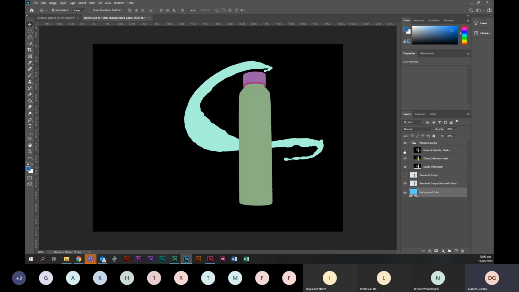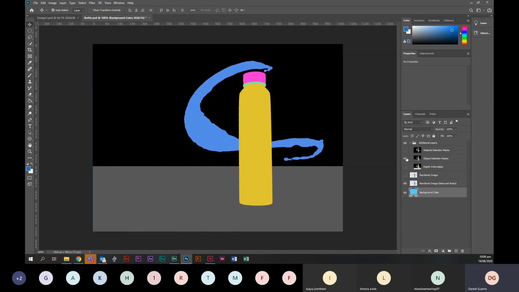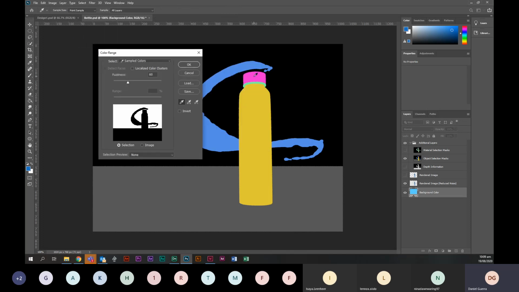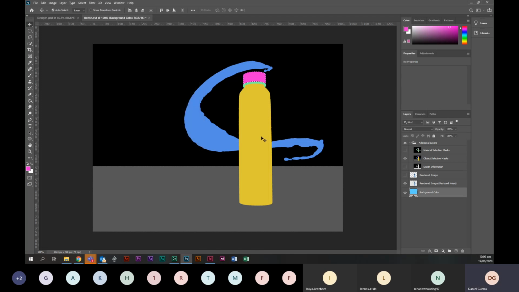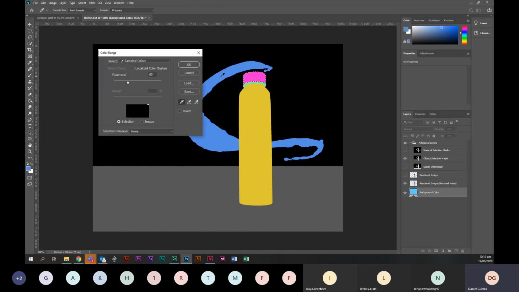Okay, so you have a layer that shows your depth information. Okay, so how deep in the background, depending on the value of the black and white, your picture shows. You have your object selection masks. So if I want to select just the bottle cap, I can go to select, and then color range, and then pick the cap, and hit OK. Boom. Now only the cap is selected. Or I can go select color range, select just the water swirl, and oh boy, then I want the water.